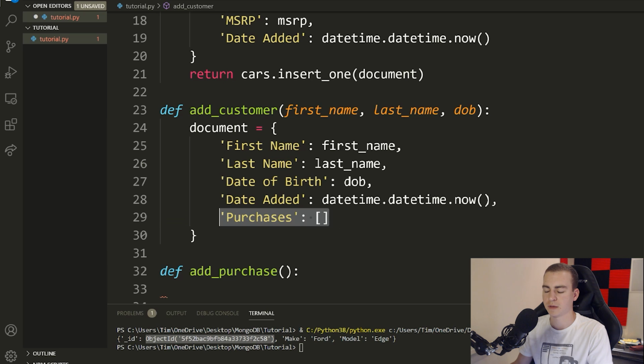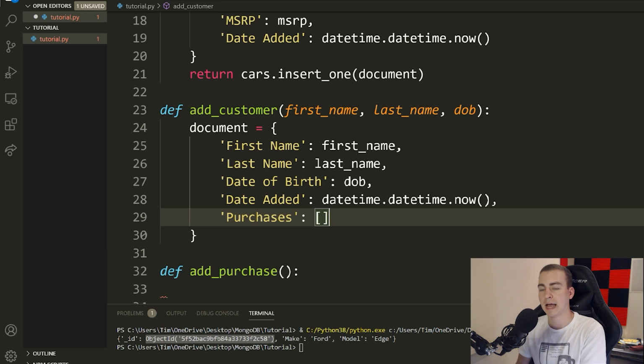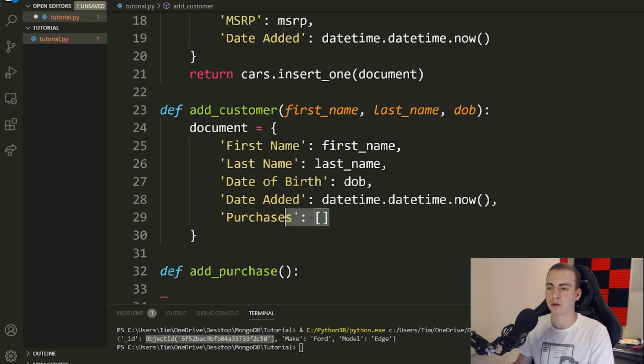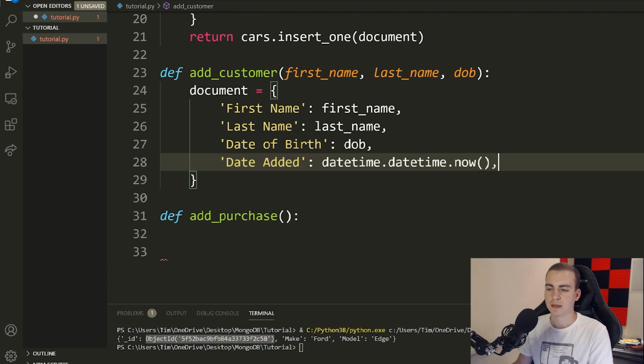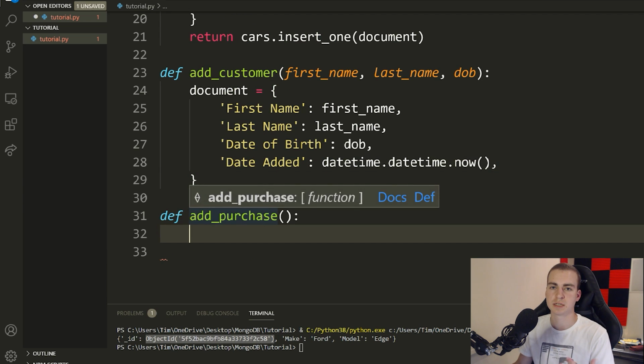The reason that might not be the best thing to do is because if we have any other information relating to the purchase of the car, say how much they have on financing, how much money they put down, what method of purchase they used, or when they bought the car, it's going to be tough to store all of that within the customer. And it doesn't really make sense to have the customer collection itself storing anything other than information about the customer. So what we'll do instead is simply create a purchases collection.